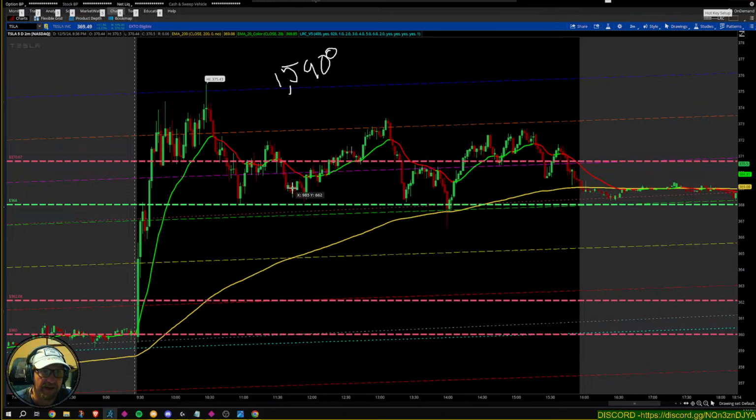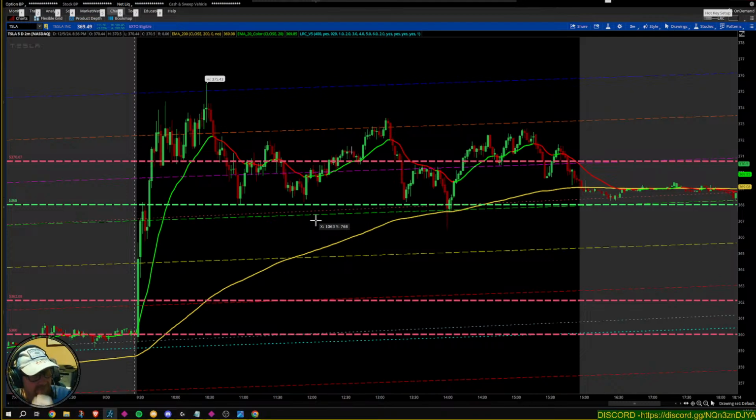So when it came down and pushed up, I added here, I added here, I added here, I added again when I got above here, came back down, I added again here. I took a lot of profit off here and a lot of profit off there, and I held one and got out there, but I had a profit of 1590 total because I got in so heavy. I basically used up most all of my buying power because I got in so many contracts.